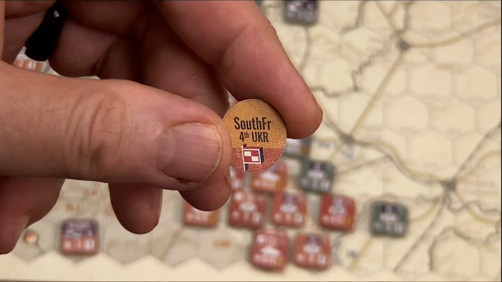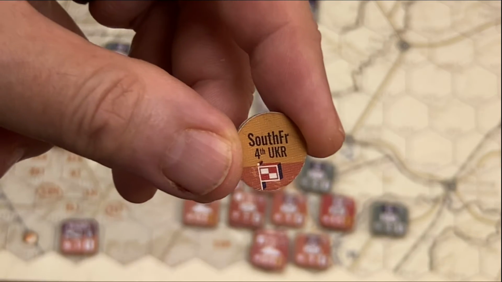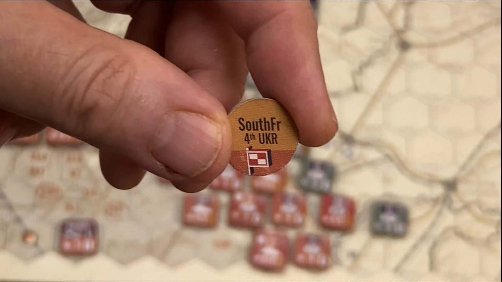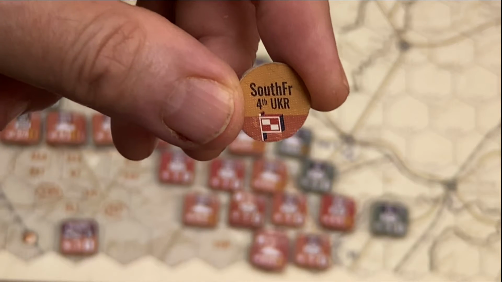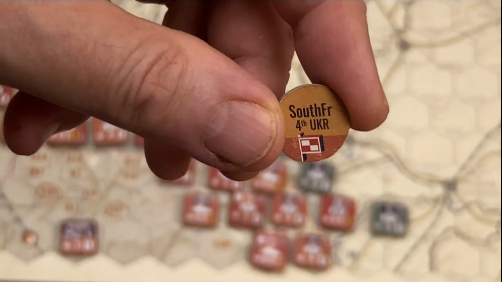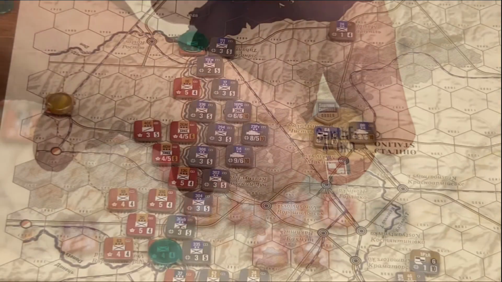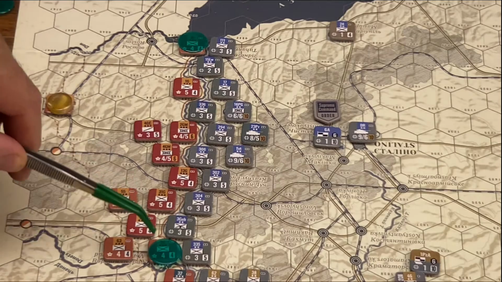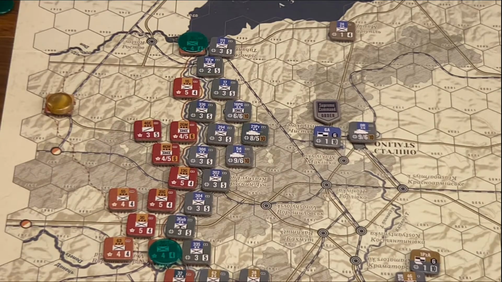So the Soviet 4th Ukrainian Front has activated. These are the guys that are down by Rostov. And the Germans have been holding off committing their activation marker in that sector to see what they were going to do. Well, let's see what they're going to do. So here's our headquarters, and our span of control goes out this far. Soviets are a little light on units here. I did not put anything new here, so there'll be little, if anything, going on.